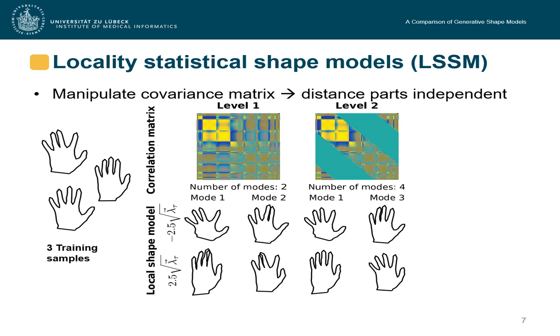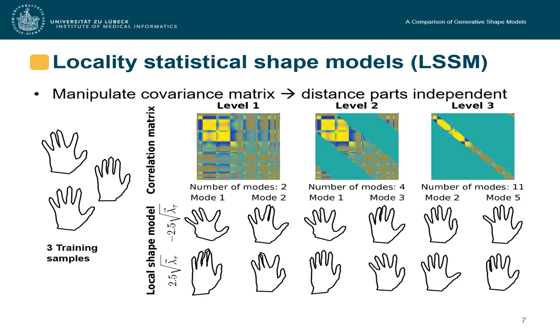However, a typical problem with this would be how to set threshold of distances. For example, is the ring finger dependent on the pinky finger or not? And with this issue here is dealt in a multi-level manner where multiple scales of localities are considered and combined into one shape space that describes more global and more local information at once.